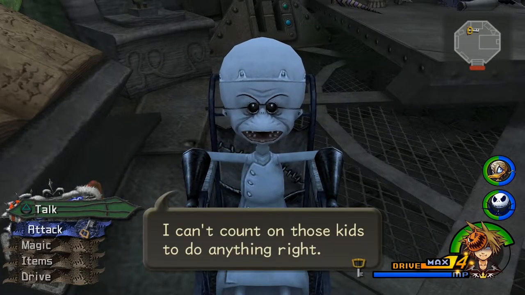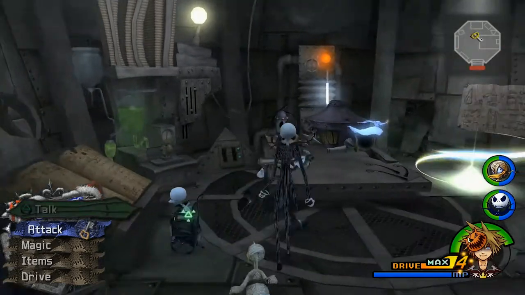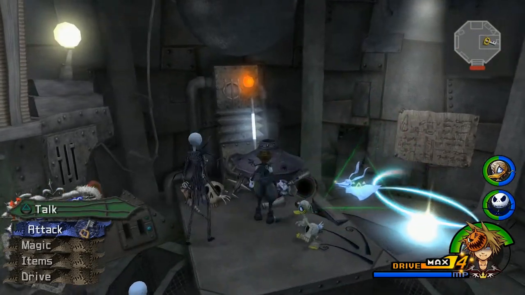Finkelstein. I can't count on those kids to do anything right. Would you mind helping me? No. I don't know what you're building, and I don't really like it.